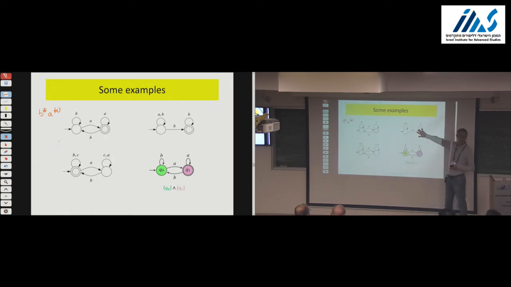Okay, what about this one? These are standard. Probably the people who have seen Büchi automata know all of them. Finitely many A's. Notice that this automaton is deterministic, this one is non-deterministic. And the idea is that if we want to visit this state infinitely often, at some point we will have to take this transition, and from that moment on you will only see B's. Good. What about this one? This one you haven't seen. This one is kind of the simplest one that nobody has seen in a basic course on Büchi automata.